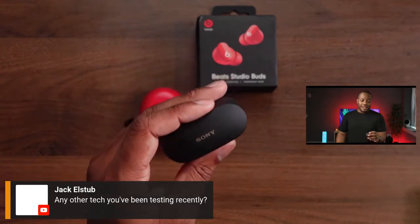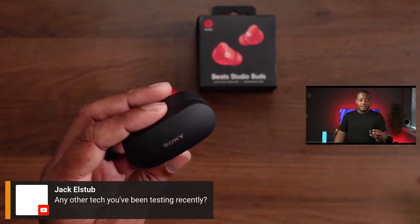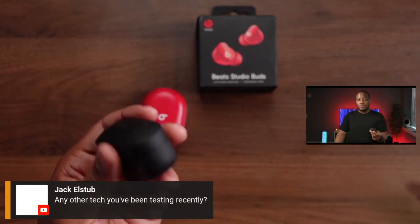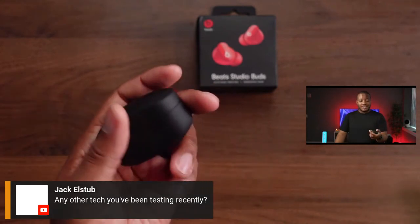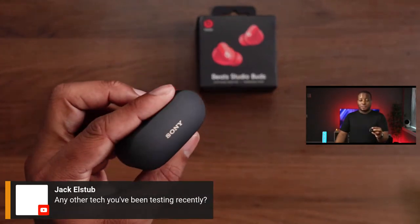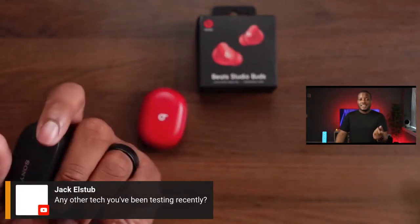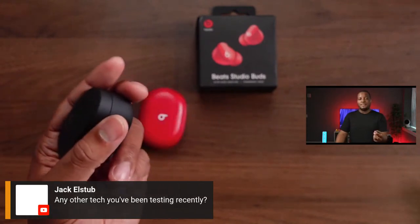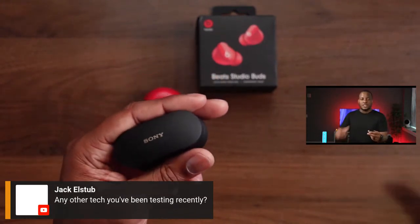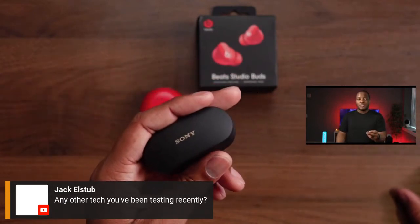I really think these might be able to replace my over-the-ear XM4s for my travel. I want to use the over-the-ear XM4s on a plane because the noise cancellation is so excellent, but the noise cancellation on these is pretty close to those. So I might be able to use these on a plane, unless I'm doing an international trip that's going to be 7, 8, 9, 10 hours, and I'd still want to use over-the-ear headphones. But most of my flights are 2 to 3 hours at the most.